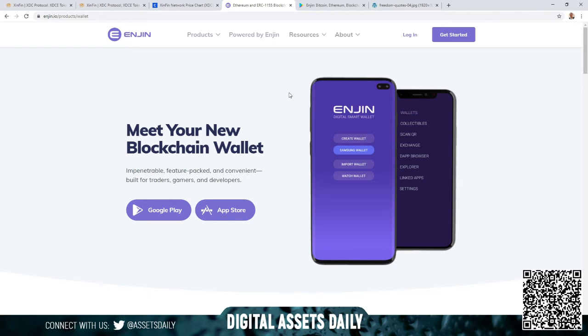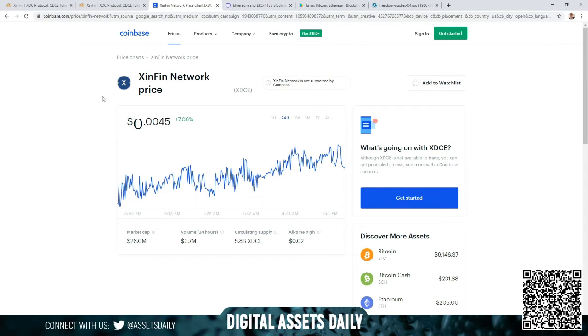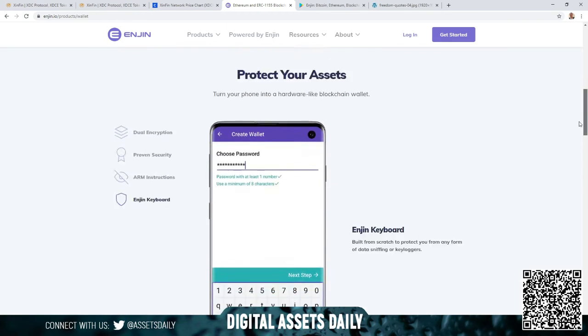What we can discuss here, the reason I had also pulled up the Coinbase, because it is an Ethereum-based token, one of the easy steps I find living in the U.S. is going to Coinbase, getting your Ethereum. After having downloaded the Enjin wallet, send your Ethereum there. And then after you have your Ethereum, you're going to click on Exchange right here. It will pull up the... Let me just breeze through really quick and see if it offers that.